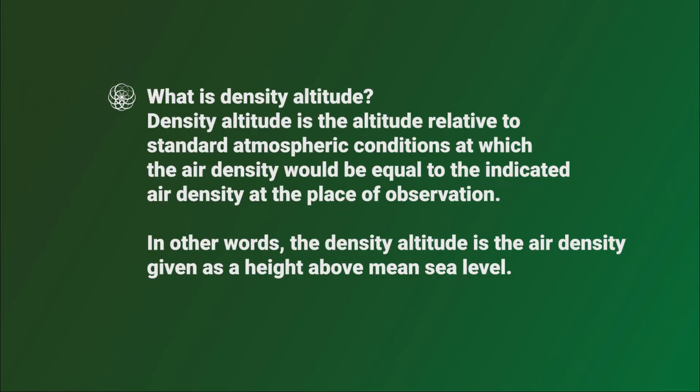Now let's discuss density altitude. What is density altitude? Density altitude is the altitude relative to standard atmospheric conditions at which the air density would be equal to the indicated air density at the place of observation. In other words, the density altitude is the air density given as a height above mean sea level.